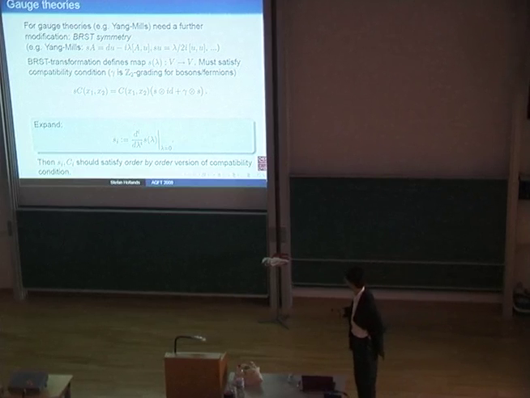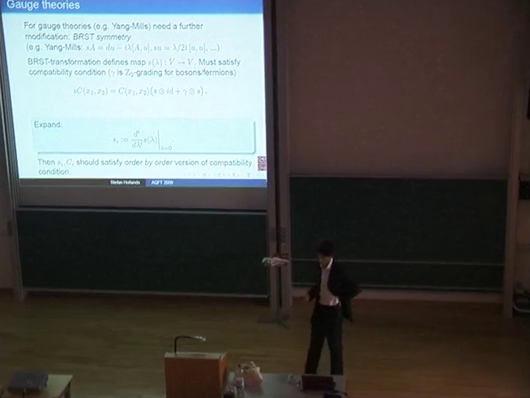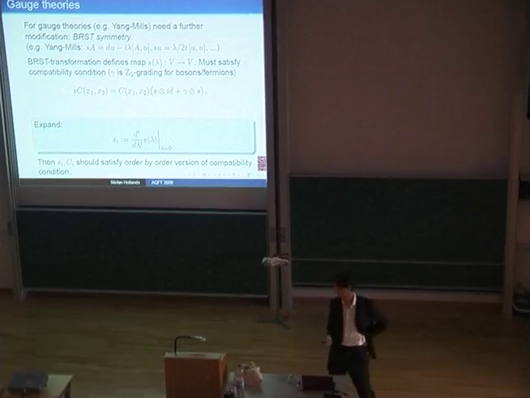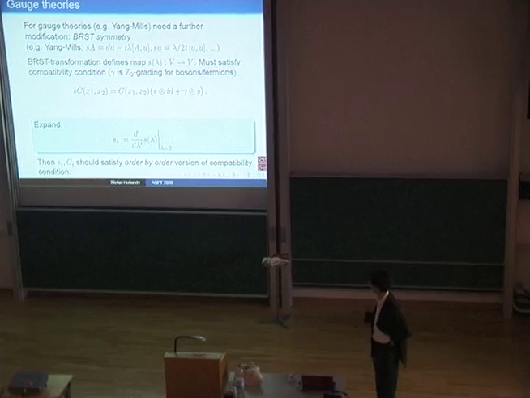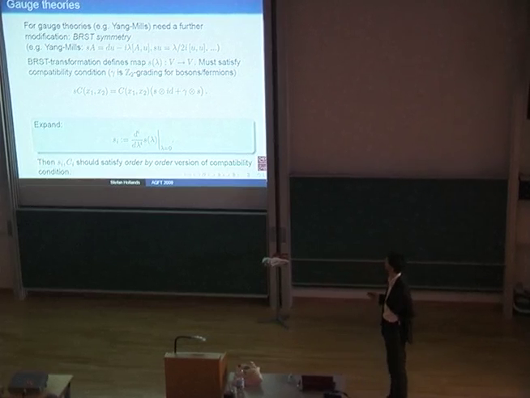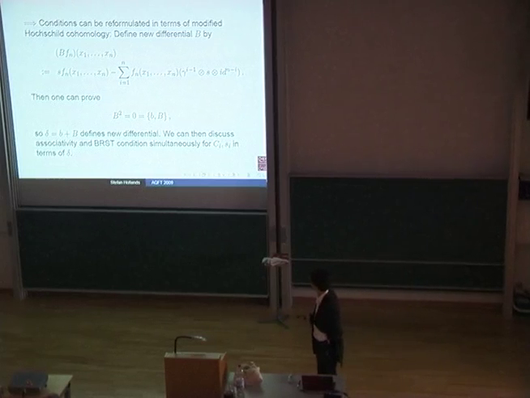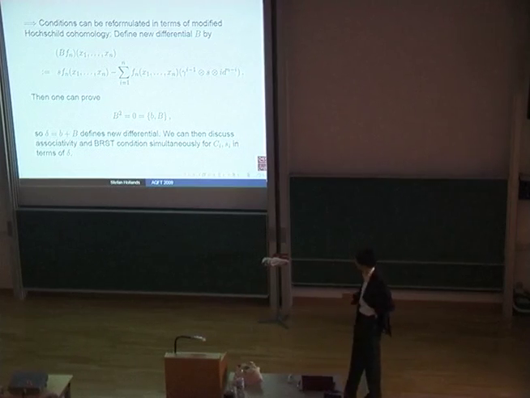All right, so in general, if you want to step back and see what the general structure is, you just say S is some map from V to V, it squares to 0, and it anti-commutes with some sort of Bose-Fermi grading operator. Those are the abstract properties of this BRS differential. And this then gives a sort of compatibility condition between the C and the S. And to make this into some sort of cohomological condition, you introduce another differential, now capital B, and it's given by this nice formula here.